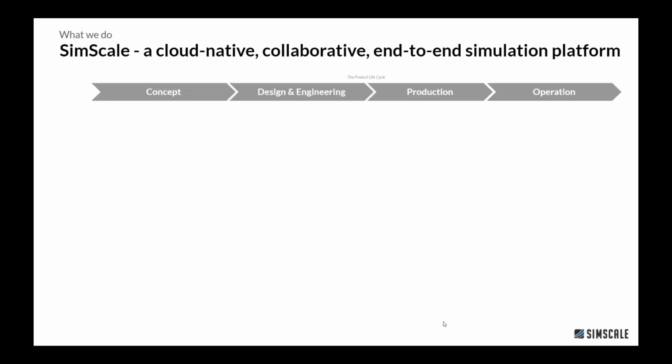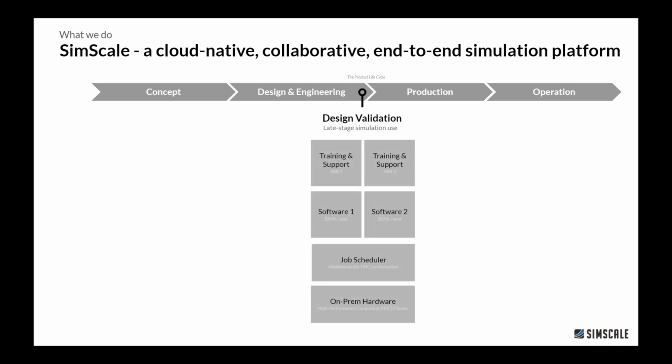Okay, so kind of stepping back a little bit to think about the product lifecycle from concept on the left through to full operation on the right. Where we see most simulation software sitting is in the design validation stage. So once the design is fairly ready for production. What we want to do is move towards the left and focus on early stage simulation, which is where you can really start to change the design. It's much harder to do later, but if you do it at the beginning, you can really change the trajectory of the design process. So we see actually SimScale can sit across both. So we can focus on the early stage, but also the late stage is very accurate. So you can really do both here.